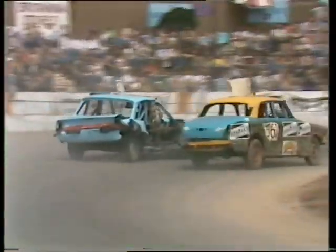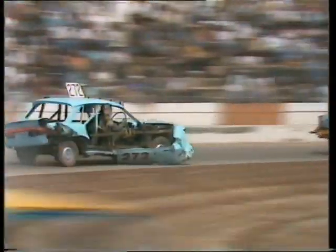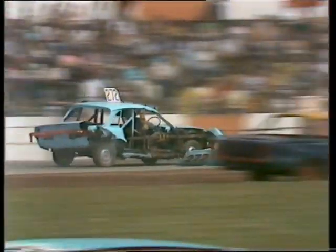Front end of that car now looking extremely sick, but it's 1:30. Look at the side of that car. That shows you how the car's been modified. You've got a beautiful cross-section there with that wing and door section hanging off. You can see the iron that's been put through, and another one of them leaps up into the pile of cars on the inside. But that's all part of the game. There's the leader cutting through on the inside of those slower cars. He's opened out a bit of a gap now. 20 laps gone. Still 1:30 is the leader.